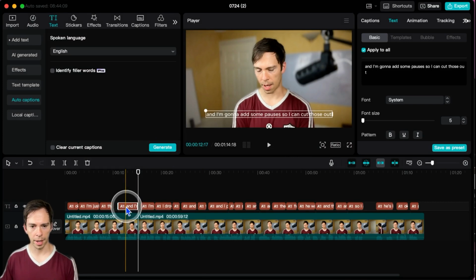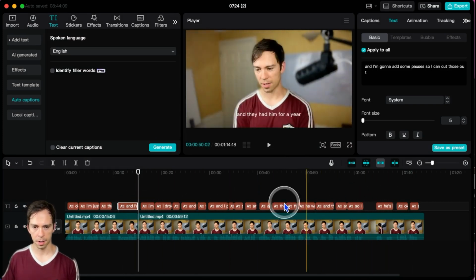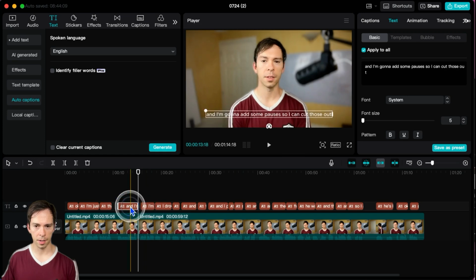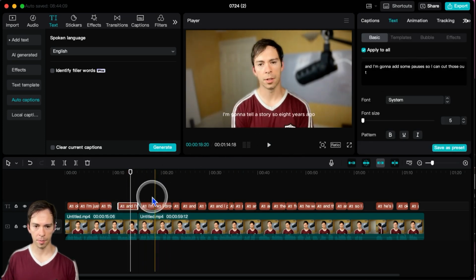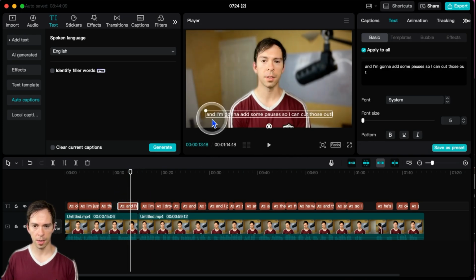And you can see there's a new layer above the captions. So each of these is what's displayed on the screen. If I click on one, this is right here where I have it selected. This is what it looks like on the screen. This is what it looks like on the editing view. So I could come into here and I could change the word gonna, for example. I could delete that and say going to, just correct that. And it fixes it here on the display as well as in here.